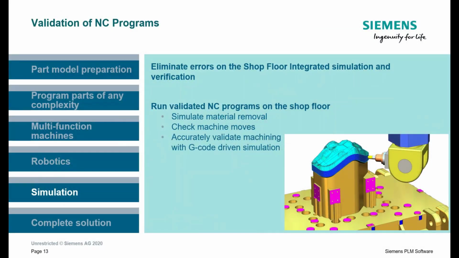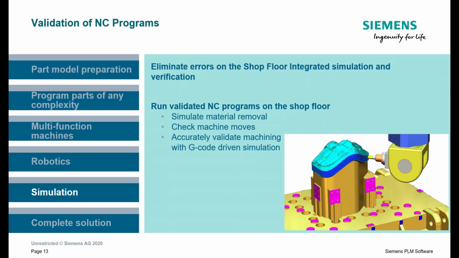To reduce errors on the shop floor, you can validate the NC program with the NC programming session. The simulation capabilities range from basic toolpath verification to G-code driven machine tool simulation, which displays the motion of the machine tool driven from the NC output of the post processor. As G-codes are processed, a 3D model of the machine with the part, fixtures and tooling moves in the way the real machine tool will move. Using the validation capabilities in NX, you can minimize tryouts on the shop floor and ensure efficient production on the shop floor.